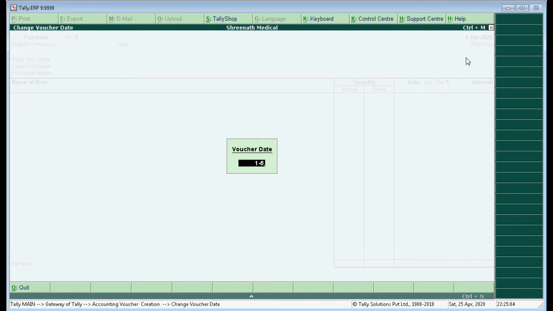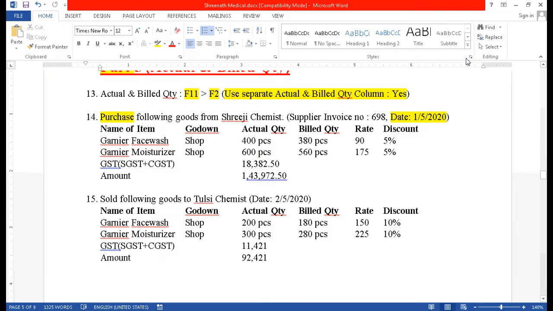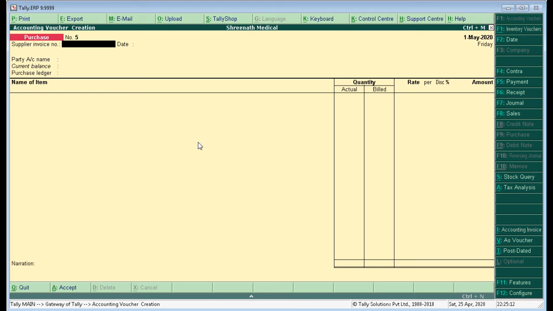We put the supplier invoice number. We put the party account name.